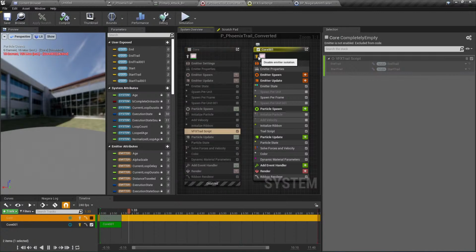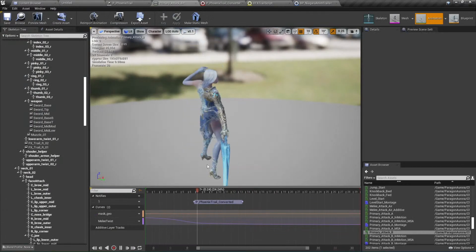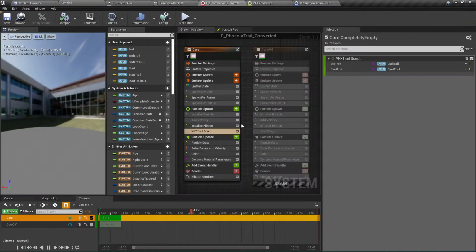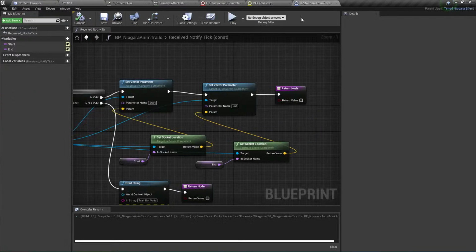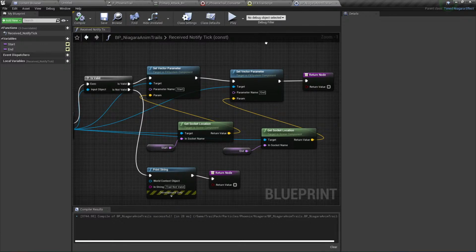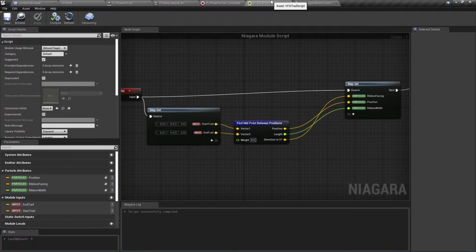And here, sorry. In here you just don't. Trail script. Everything's fine here. Oh, okay.